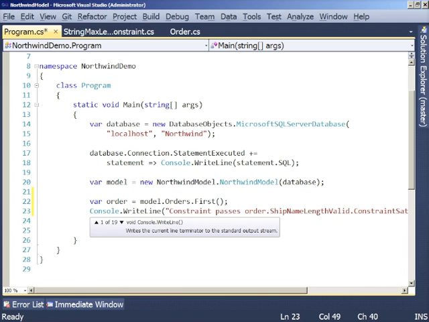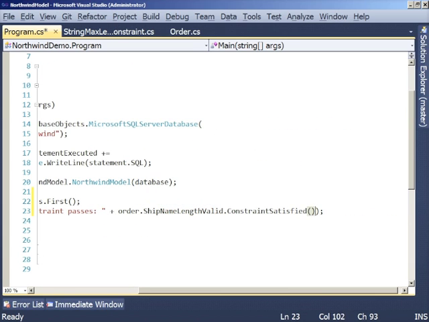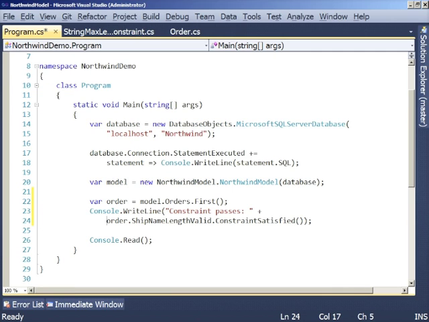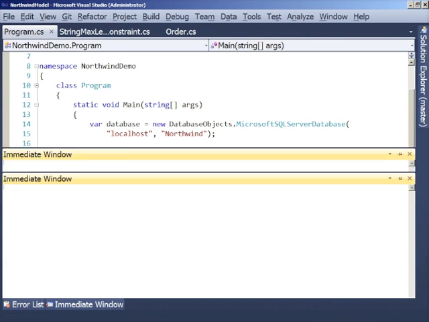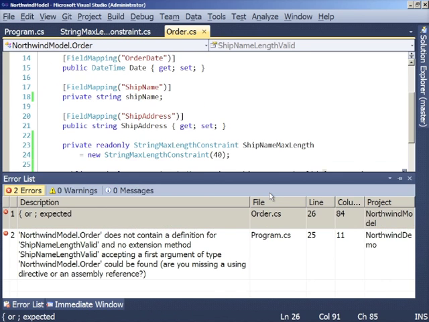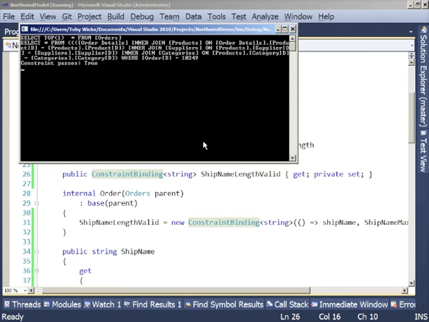So let's check that on another line. Okay, so let's just run that, and that will pass by default. We're not going to exceed that length. Oops, I've done something wrong here. Okay, so the constraint passes is true.